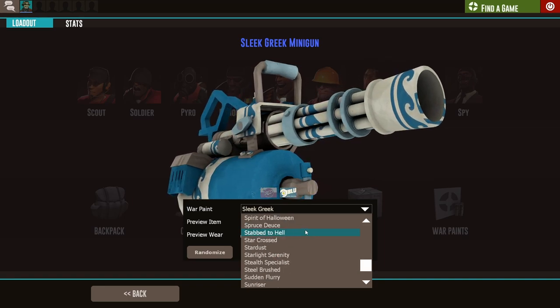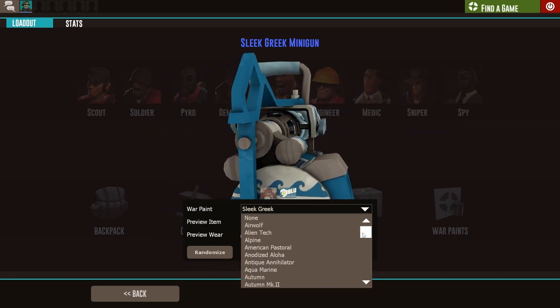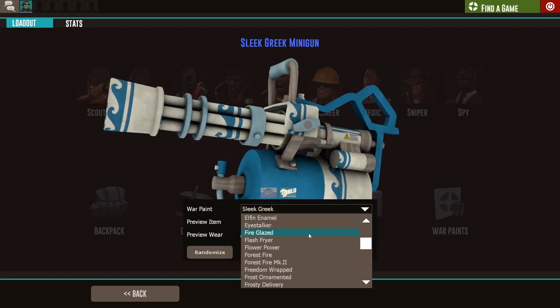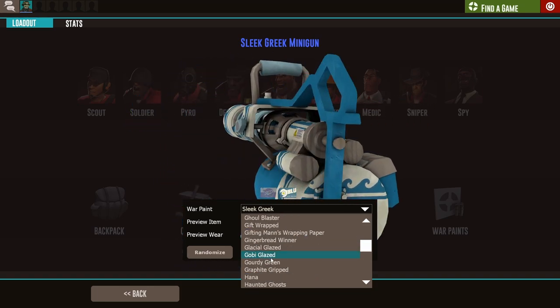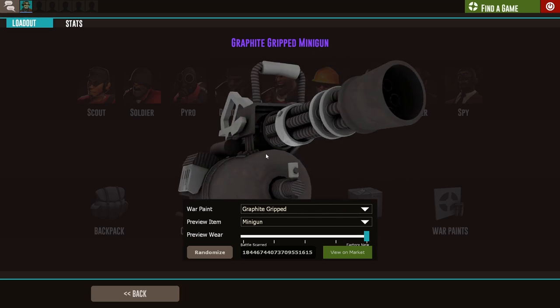Now, we're on to one that I did actually see a little bit of as I was booting the game up. Or, you know, seeing if my game had updated right or whatever. I was peeking at my Christmas presents a little early, alright? Get off my ass. Anyways, I saw Graphite Gripped, and I just knew I had to make this video, right?